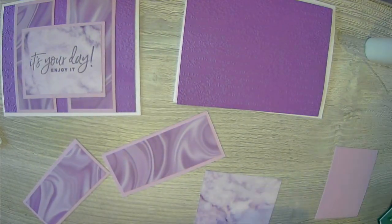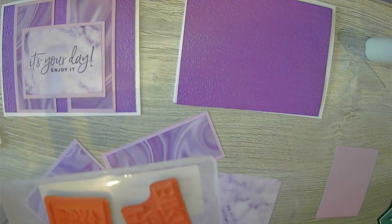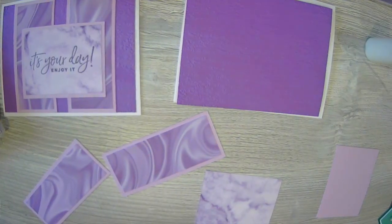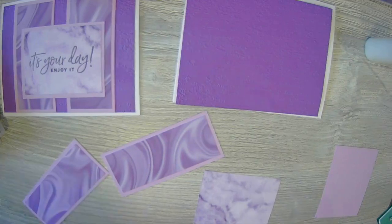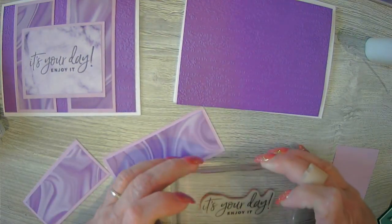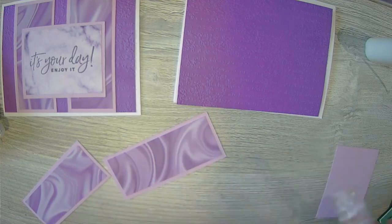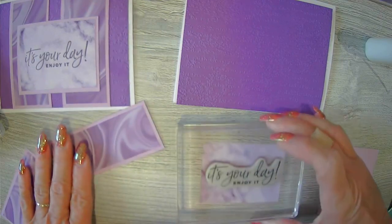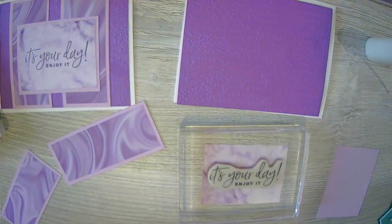Now I am going to take and stamp our greeting, and it comes from the Happiest of Birthdays. I believe this is staying in, but I can't be 100% sure. I forgot that I didn't have my block out here. So it's your day. Enjoy it. And I'm going to stamp that right onto the front of my designer series paper.